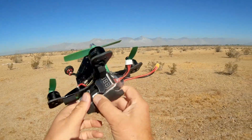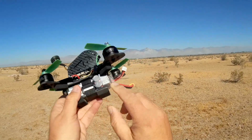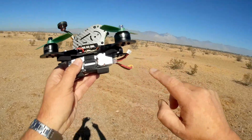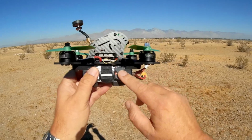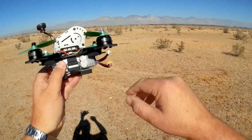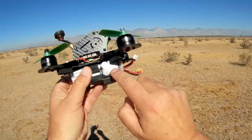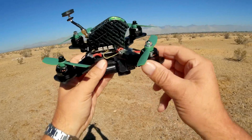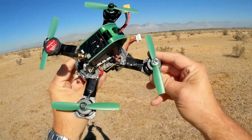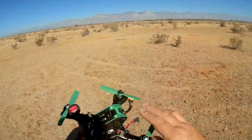Anyway, I took it home and checked the voltage reading on the OSD versus my voltmeter, and found that the on-screen display reading was way off. It was inaccurate, and I should have just ignored those values I was getting yesterday. For today's flight, I am going to be flying with the beeper instead to alert me to what the voltage is. Now let's go right into that promised acro flight, except with two bladed props today. So hope you enjoy this flight.